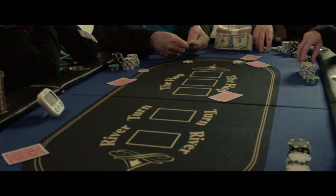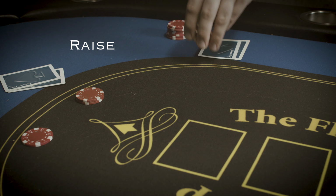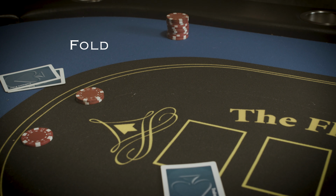Once the blinds are in place, the dealer will then begin dealing the cards out. That person will deal each player 1 card in a clockwise fashion until each player has 2 cards. These cards are known as your hand or the hole cards. From there, the person directly to the left of the big blind will be the first to act. They will have 3 options. They can either call the minimum bet, which in this case would be $2. The player can raise the minimum bet, which is at least 1 more bet, so in this case, $4, or they can fold their hand if they don't like their cards.